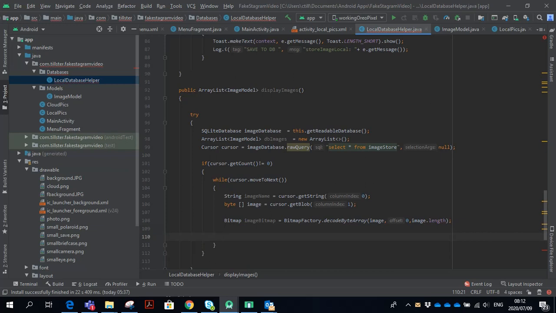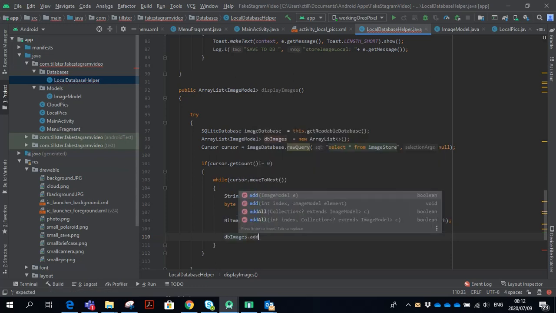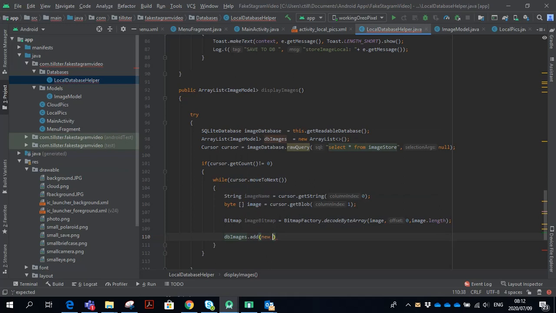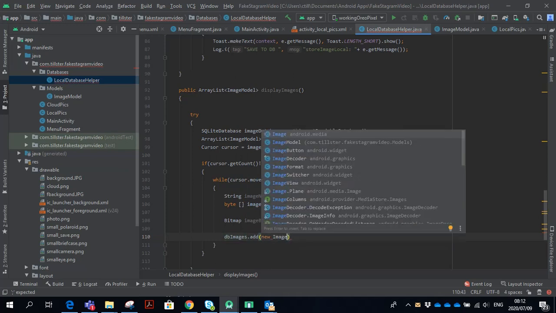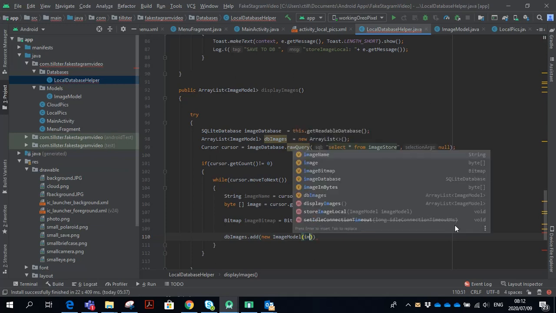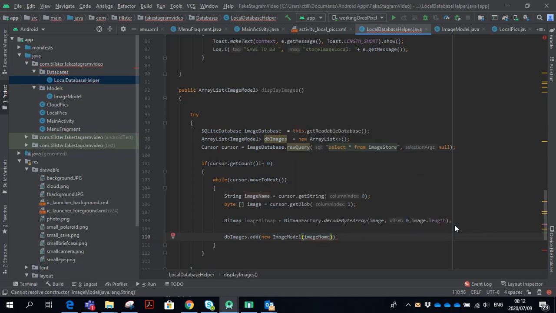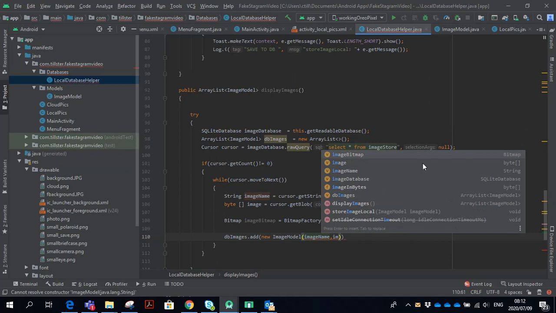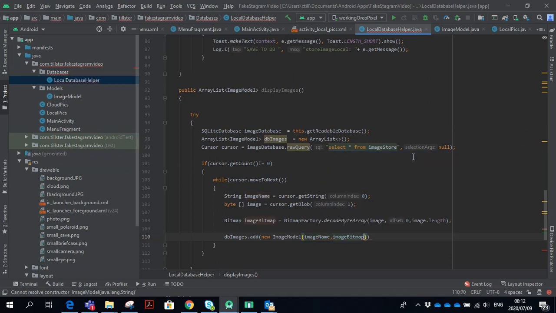So what we're going to do next is we're going to say db images, which is our list, dot add, and we're going to add a new instance of the image model class, and inside there we're going to pass in image name, comma image bitmap. And we have created an overload for that in our class, so we are sure.